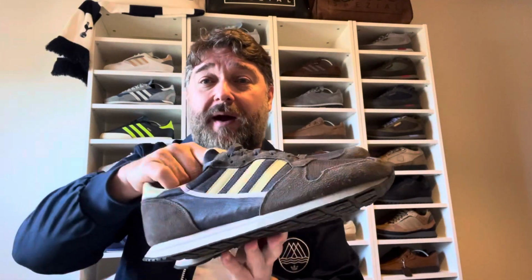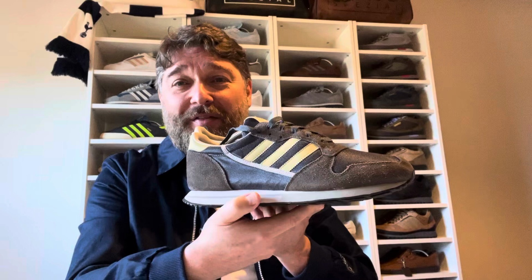I put a bit of protector on those. And they will be on my feet very soon. And that was a bargain, £40. I had these tagged once upon a time, never popped them, sold them, you know the script. And they are beauties. Another pair to go in there. That's why I need more shelving, because I keep buying these runners.